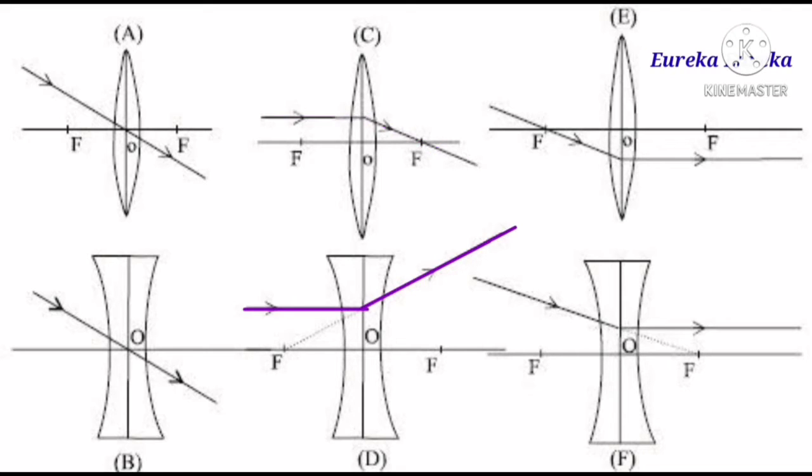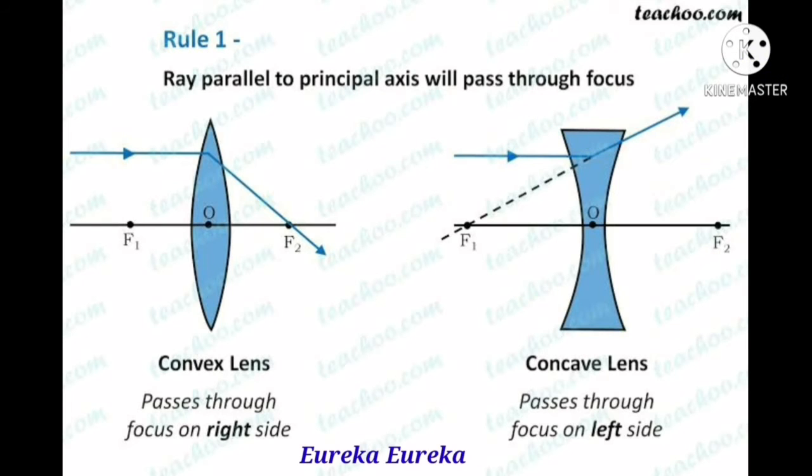मग एक लक्षात घेऊयात आपण की कॉन्व्हेक्स लेन्स मध्ये जो लाईट रे आहे it is passing through the focus on the other side, but in case of concave lens it is passing through the focus on the same side. म्हणजे अशा पद्धतीने ही सेकंड म्हणजे C आणि D डायग्राम्स आहेत. आणि लास्टली ज्या E आणि F या ज्या रे डायग्राम्स आहेत यामध्ये ray of light which is incident through the focus, it remains parallel to the principal axis after refraction, and this is observed in both the convex as well as the concave lenses. आणि परत एकदा हे जे रूल्स आहेत हे खूप महत्त्वाचे आहेत, म्हणून आपण हे परत एकदा थोडेसे समजून घेण्याचा प्रयत्न करूयात.